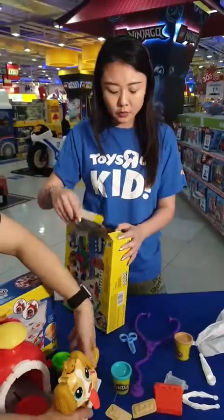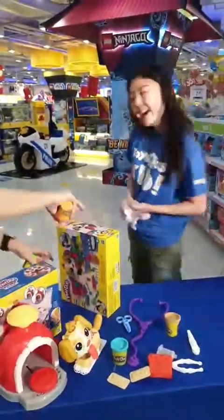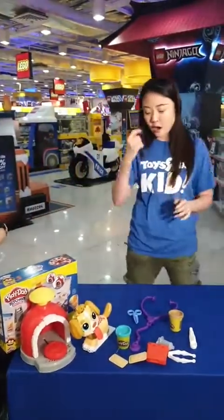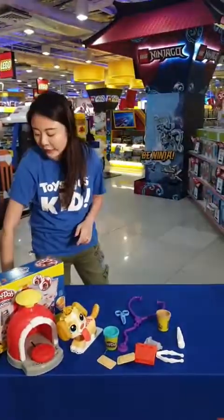Oh, wait, I actually meant to close the box. Never mind. Alright, so I'm going to put this in the trolley at the back, and the next item that we are going to be opening, let's do Any Fun.